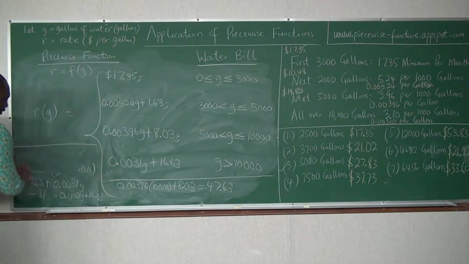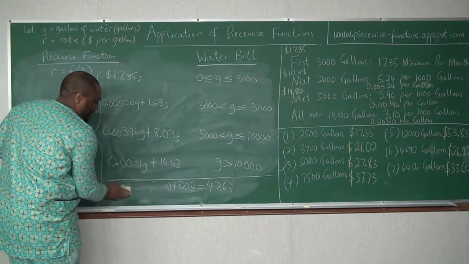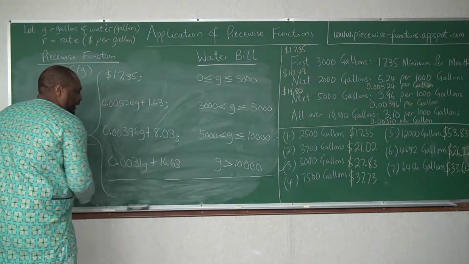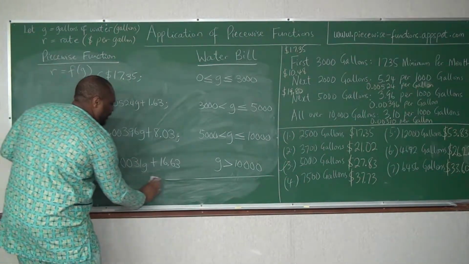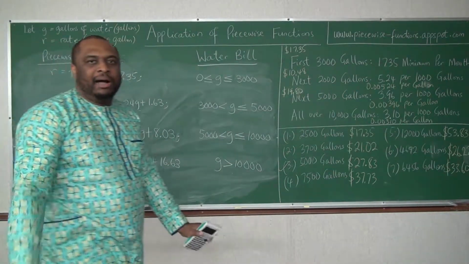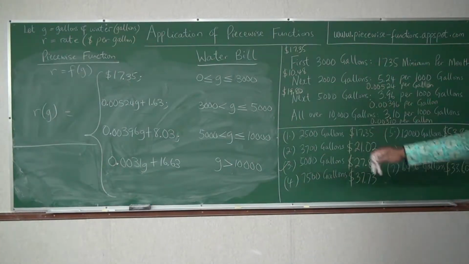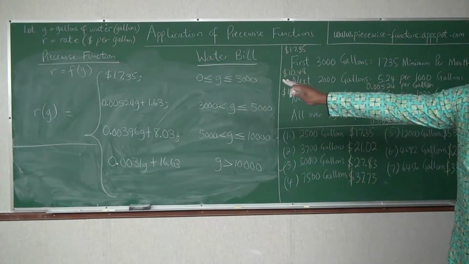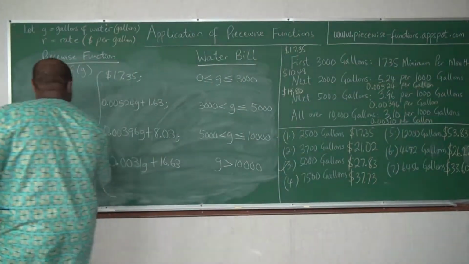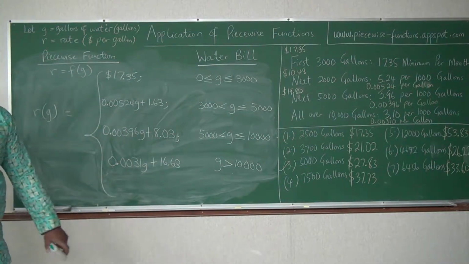Now, let us check this. Now, you tell me which one is better. After you have done this whole work here, you don't tell me now. Let's see which one is better: doing it manually or doing it by piecewise function. This is the piecewise function here. That is it. We now have to check it.